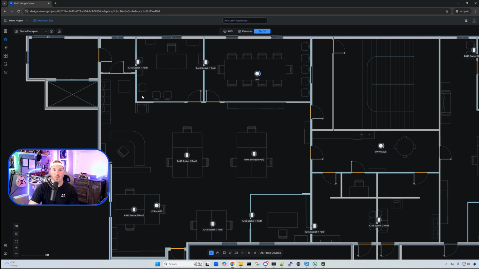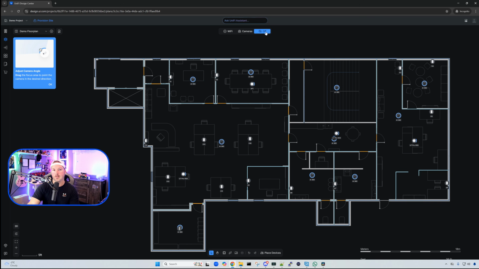Something really nice that UniFi Design Center has introduced, we could click on each one of these data jacks, or we could click on any one of the devices that we put on this floor plan, and we could change the name of what they are. So when you're trying to lay out your plan, you're going to place this as data jack number 1, and you could pull your cables and you could label them exactly how the map is. So when you're done with your customer, you could just hand them the Design Center, or you could print off the map and they'll know where each one of these cables go.